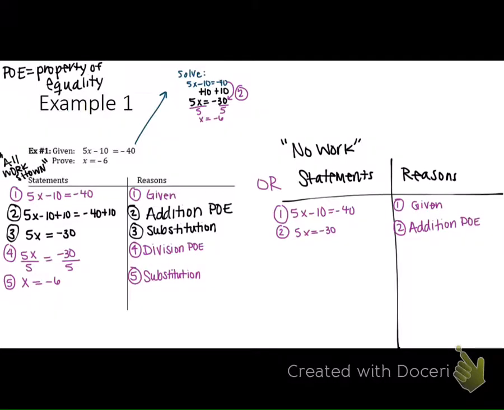So notice I just skipped my showing work. I just said from here to here I get 5x equals negative 30. To do that I added 10 to both sides, but I'm not showing work in here. And you may not show work in here if you're going to do it that way. But all that means is I added 10 to both sides to get here, so that's the addition property of equality. Mike? Why can't you just, on the all work side, just go like up there?